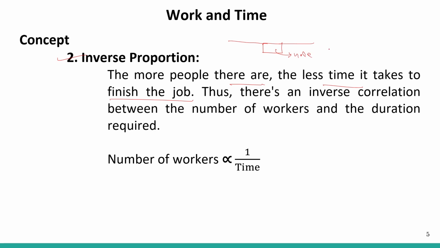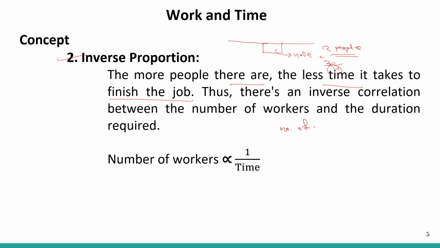Initially what you had was 2 people, 2 diggers. But you realize that you need more people in order to dig it faster. So you gave 2 more people. So we added, and now there are 4 people. Now the hole is dug in half the time, because the number of people increased.